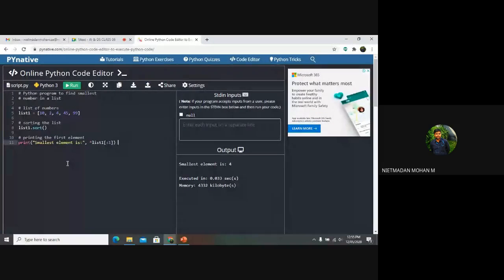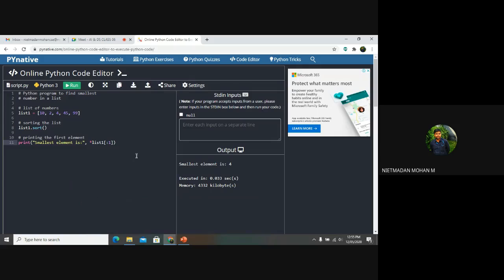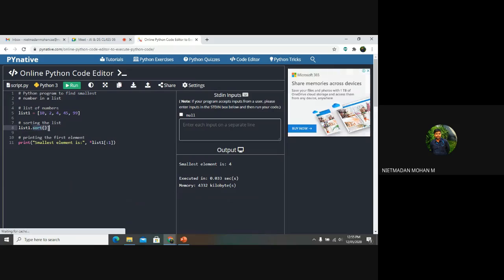For nearly 15 minutes of explanation of this particular topic, the code has been written in only 2 lines in Python. That is the major advantage of Python. We discussed for 15 minutes how to find the minimum value, how to compare, and how to segregate all those things. But in Python it is written in a simple code, only one statement that is known as sort.